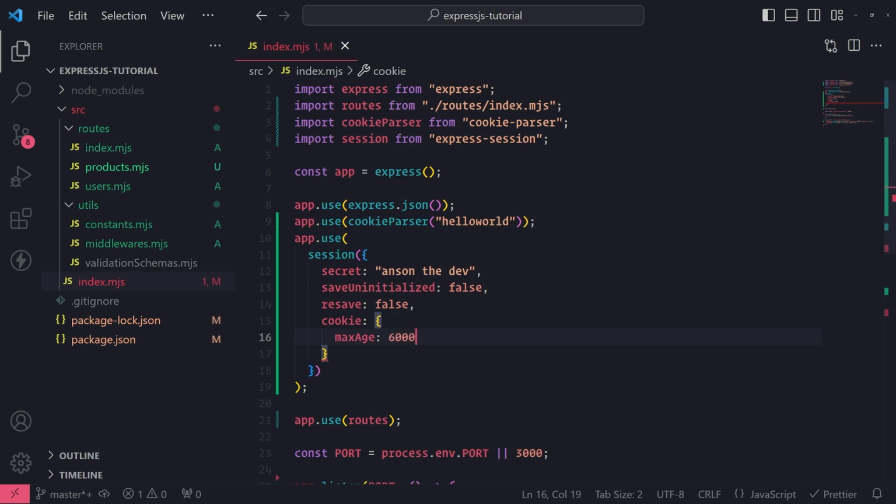So for example, 60,000 milliseconds, that is 60 seconds, times 60, so that's 1 hour. If I only wanted the user to be logged in for exactly 1 hour, then the cookie will expire after 1 hour and that cookie will no longer be valid.